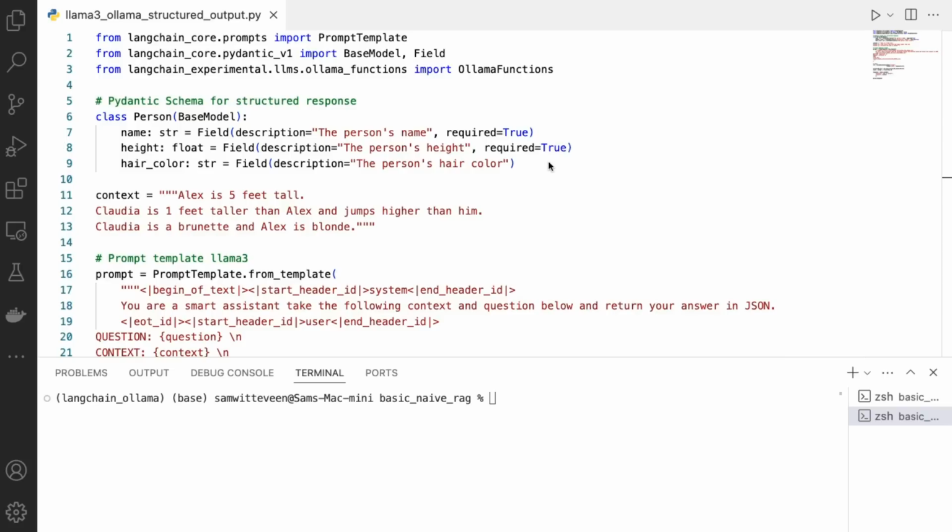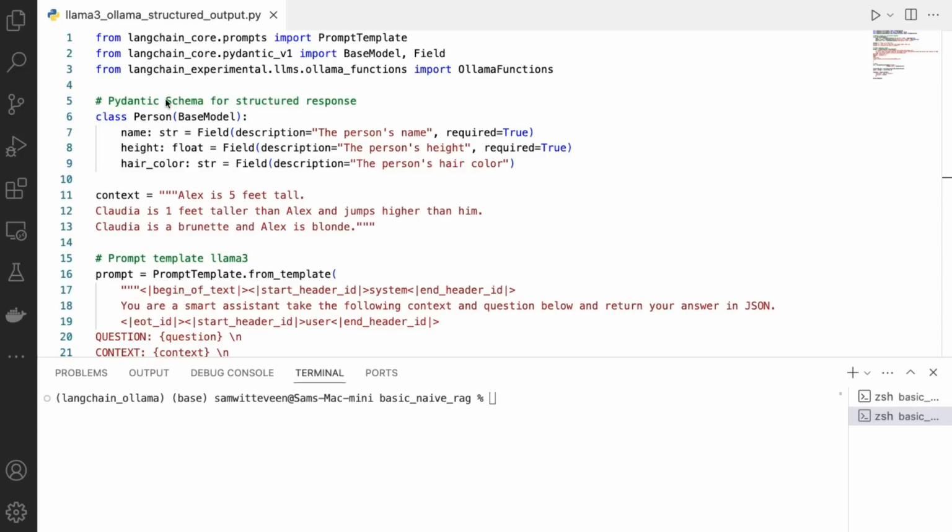So this is like using the tool calling or the function calling. In LangChain, whenever you hear tool calling and function calling, they're interchangeable. Here, you can see that what we're going to do, and this is the first one, rather than give the schema as a dictionary and then convert it to a string, now we're actually using Pydantic to define a class for the actual things that we want to extract.